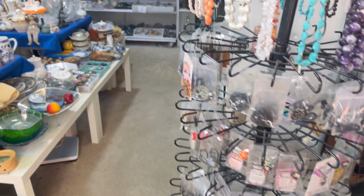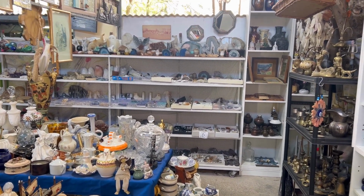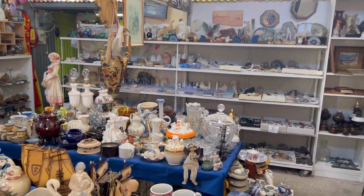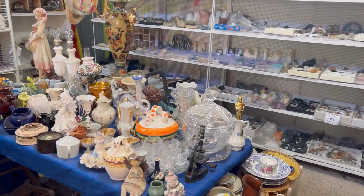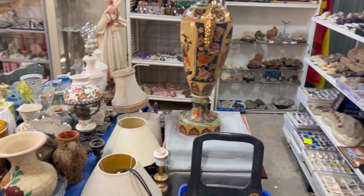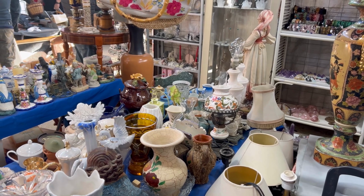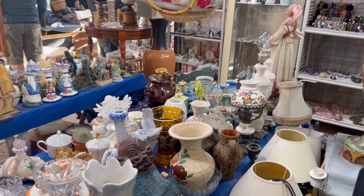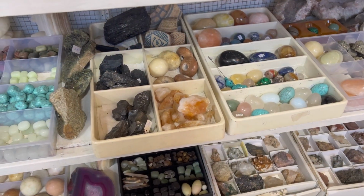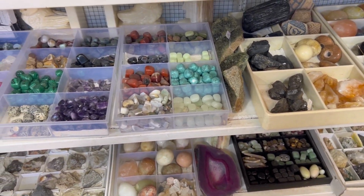What else do they have out here? We can see different accessories for the kitchen. We can see glass or authentic crystal, maybe glasses. We do see different types of plates, maybe some decorations, some small souvenirs, and obviously minerals. This shop is full of them. If you have some specific decoration requests, or if you have specific taste, if you want something authentic of good quality, these types of markets are the best place to search for these things.